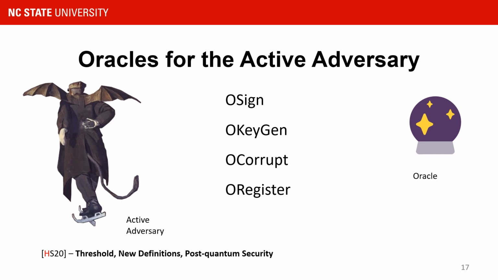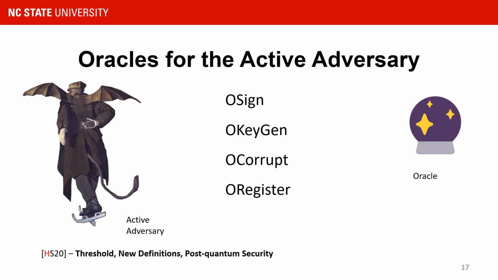On top of that, the one new thing that we did was we allowed something called O-register, which meant access to be able to produce his own public key and secret key pair. Now, previous works did not think about all these oracles that this adversary might have access to, which captures better the scenario that ring signatures are in. So basically, in my work, I showed for the first time a fully active adversary for threshold ring signatures.